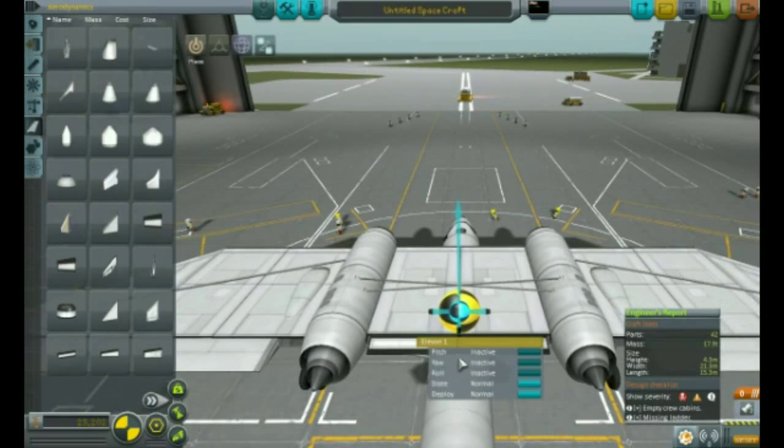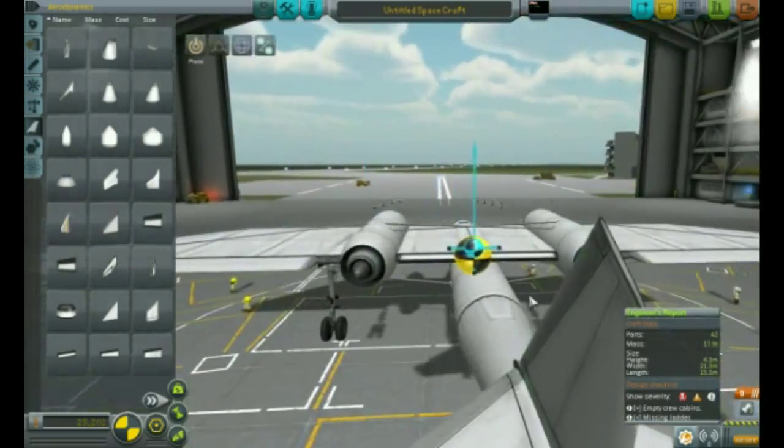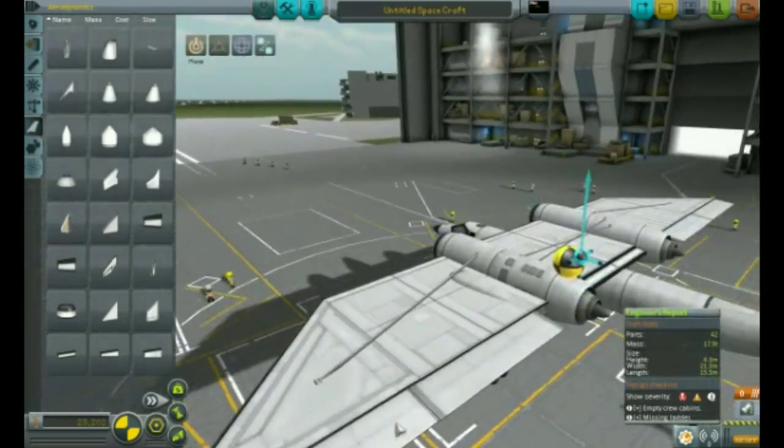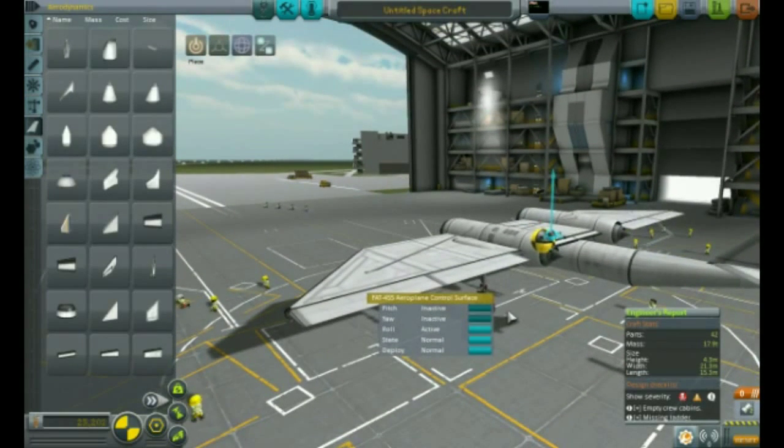I'm going to deploy them to see which way round. Deploy. That work as flaps when deployed. I'll show you how to set that up in a second after I've set up these. These ones you only want to do is roll.